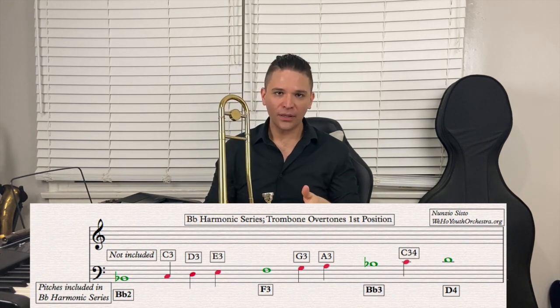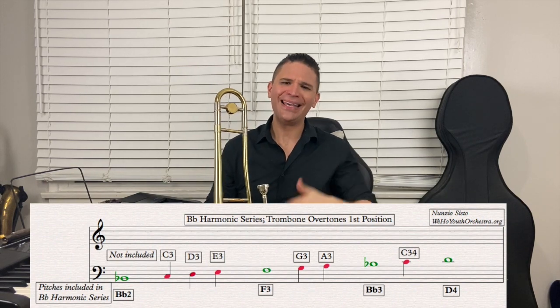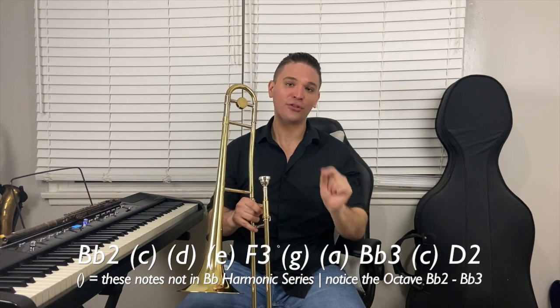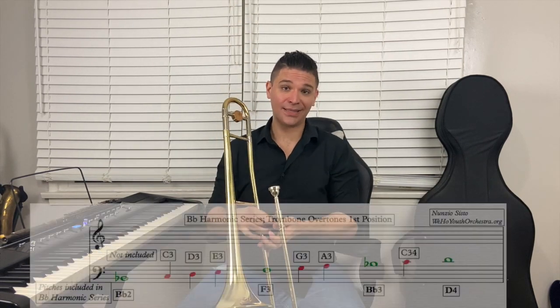Now, if you notice, there is space in between the notes I played, but I can't play them on the trombone. Listen as I try to play any other note other than those four without moving the slide. It's not possible.